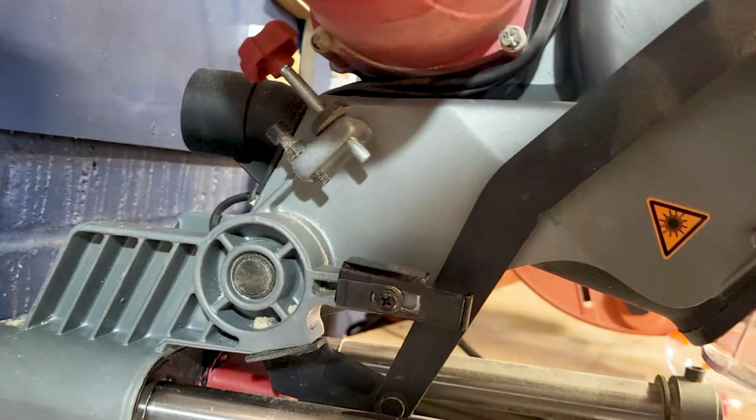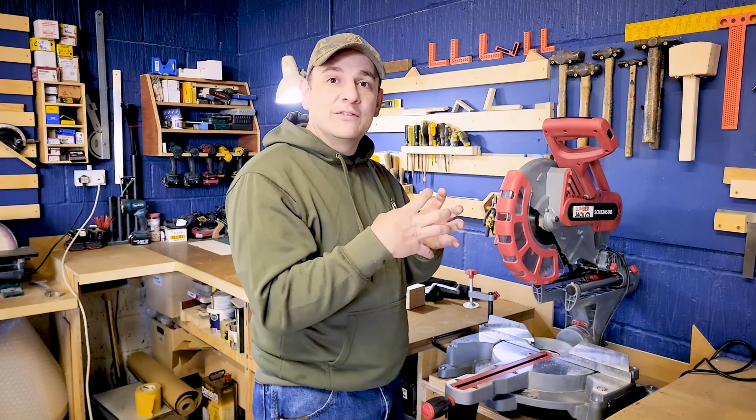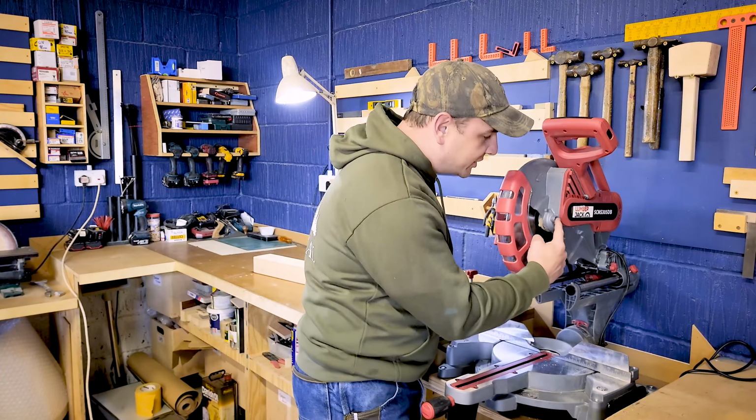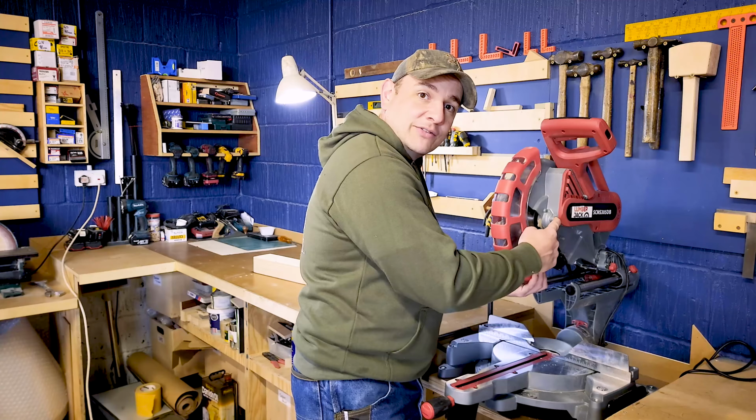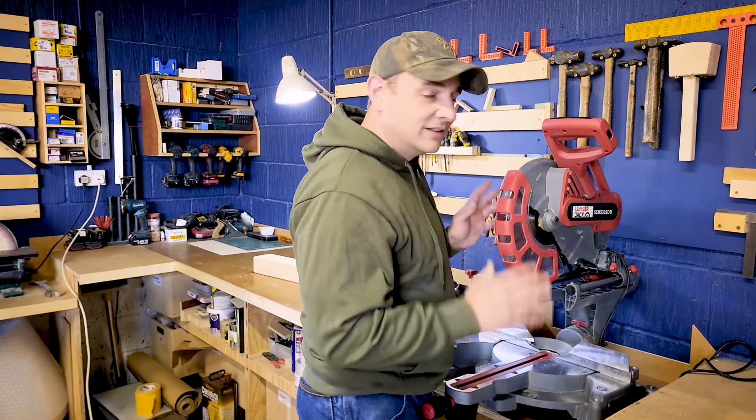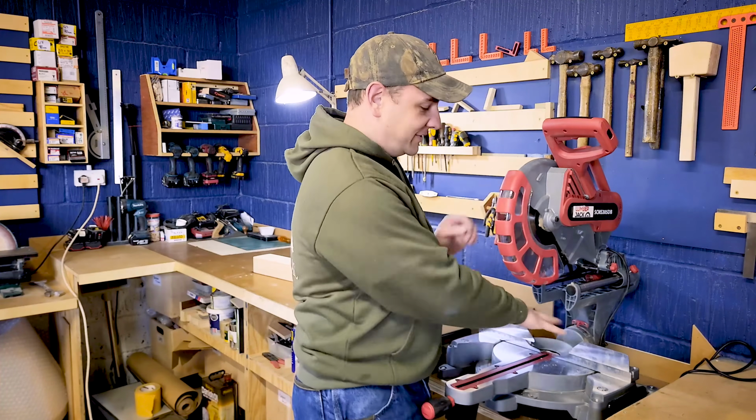Another feature I really like with this saw is how you hold the blade steady whilst you're undoing or tightening up the nut. There is a little button just here. What you do is you push that in, and then that stops that blade from moving around. So saves your hands, saves your fingers. Don't worry, I've turned it off at the wall. There's no laser, see?